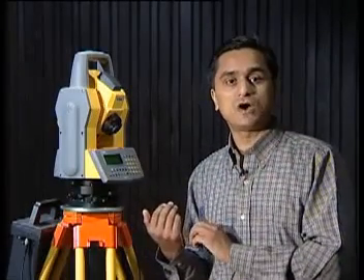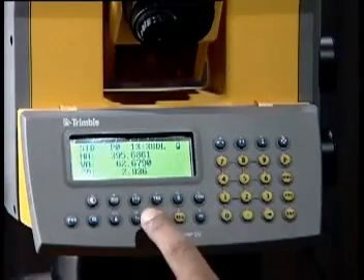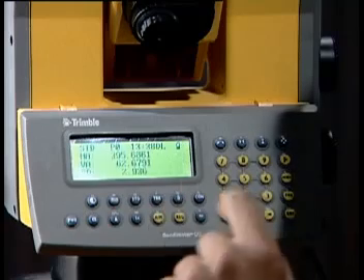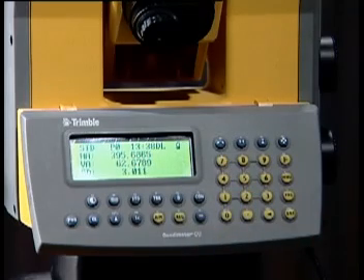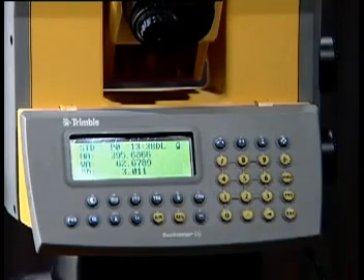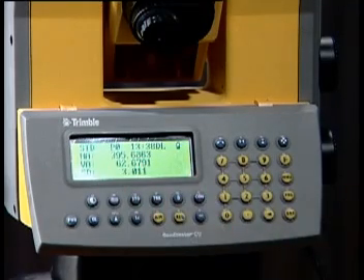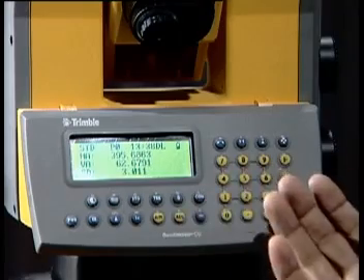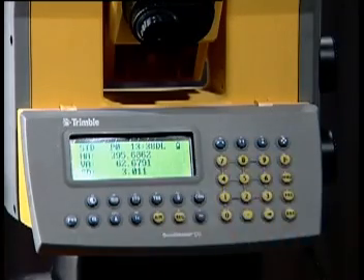So what we need to do now, we have fixed that point, and then I'm coming back to the panel. Now here in the panel, again I press AM, that is for the measurement. So it's scanning now, and after that it will do the measurement, and it has given me the distance. The distance, as you can see in your screen, is 3.011. That's the sloping distance. The horizontal angle and the vertical angles, they are also given, 395 and 62. Don't confuse with the units, we are not using degrees here.